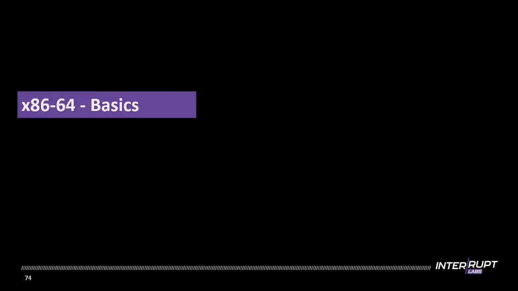Okay, let's move on to x86-64. Again, we'll start with what is it? It was originally developed by AMD, then Intel also licensed it, and since then, both companies have extended it, each implementing each other's extensions, etc. They both produce their own processors, and they're used in most desktops, laptops, and servers.